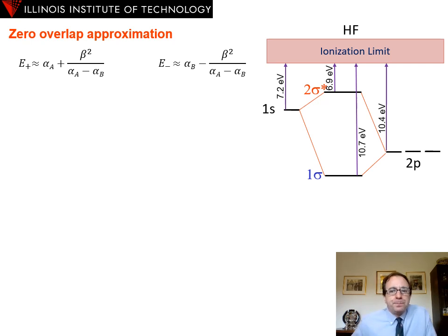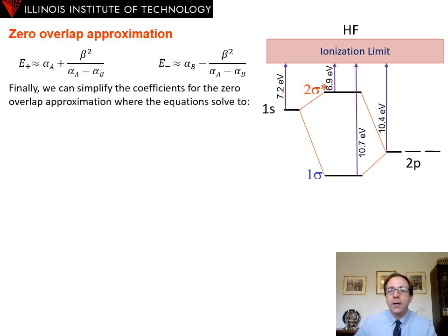Okay, so let's continue on with our discussion. We've figured out now what the energies are, but now let's try and get what the wave equations are that go into these. Those wave equations are made up of the atomic orbitals with that recipe, with the C sub A and C sub B. Those are the coefficients for each of the two atomic orbitals that go into the linear combination of atomic orbitals that makes up the molecular orbital.